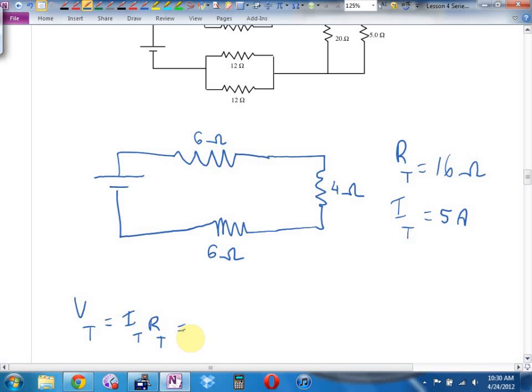They didn't need to tell me the battery. I can figure out what it has to be. It's going to be total 5 amps, total 16 ohms. How big is this battery? Kara. Let's go label that.